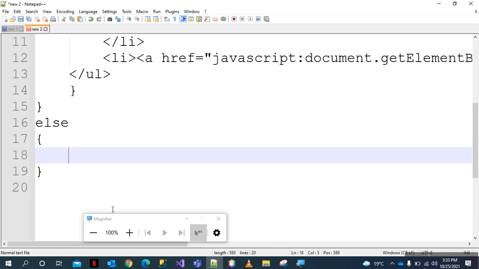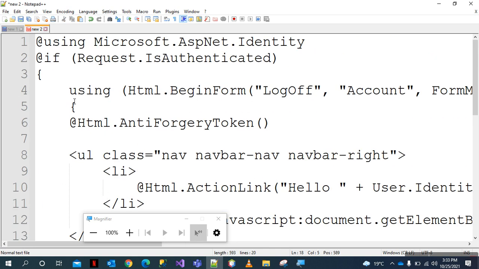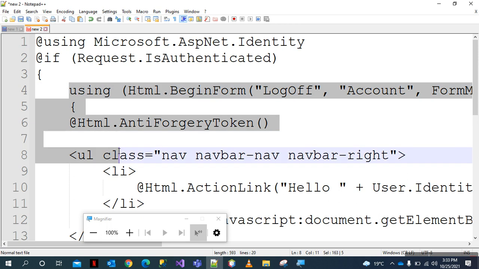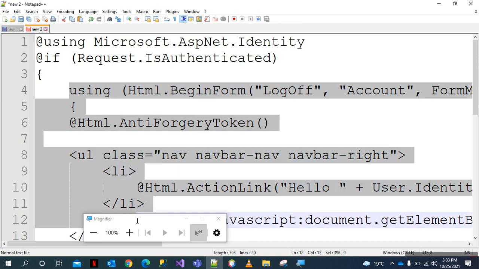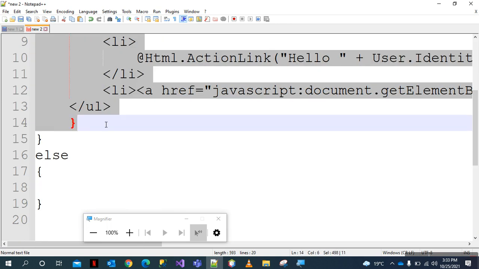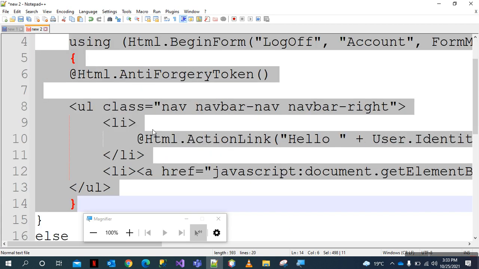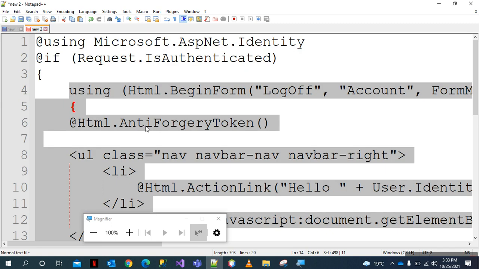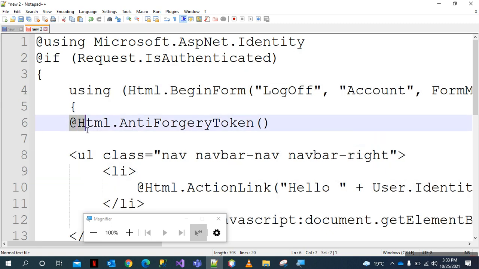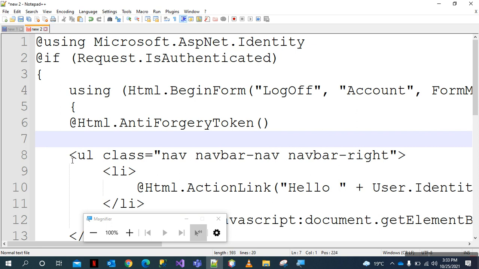I'm going to remove everything in the else, and I'm also going to remove everything in the if. I'm not sure, but it looks like it does the thing. No, everything in the using. Here.